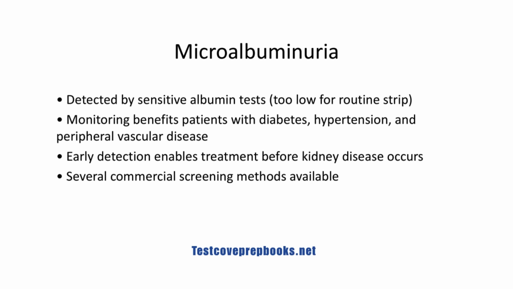Microalbuminuria is detected using specialized sensitive tests, since the protein levels are too low for routine reagent strips to pick up. Periodic monitoring for microalbuminuria is especially beneficial for patients with diabetes, hypertension, or peripheral vascular disease. Detecting small increases in albumin early allows treatment to begin before kidney disease develops. Several commercial screening methods are available for this purpose.